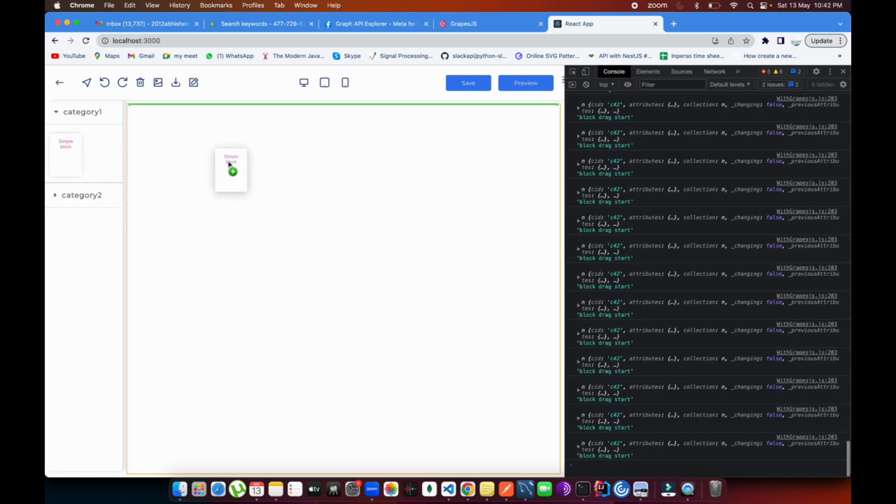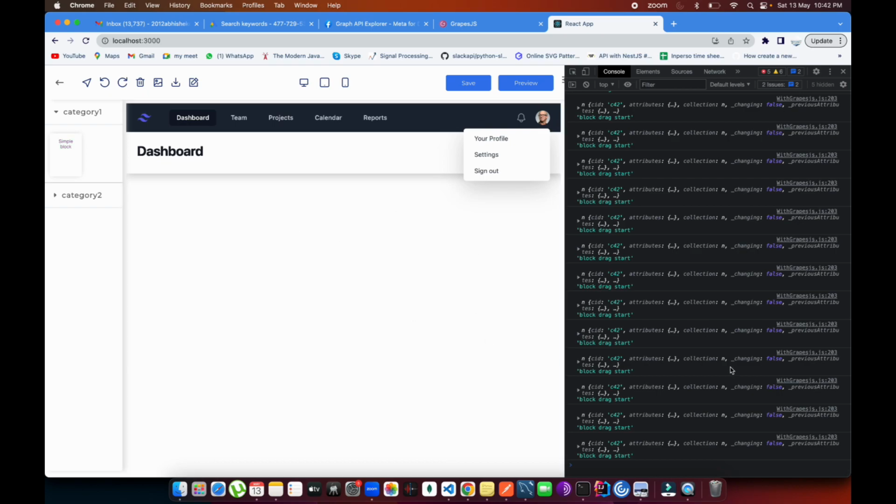So you see, now the event is getting fired many times while I'm dragging this component. Whenever I drag it, it will fire that event and call that callback function. You see there over here, so many times, and now that I have dropped it, no more events are getting fired. I mean, it's very awesome and very useful. Let's suppose on the drag or drop, you want to call some other modal, or while you drop the element, you want to open a modal to choose some more suggestions, so you can do that also. You can load multiple specifications over here. So there are so many things we can do with the events.